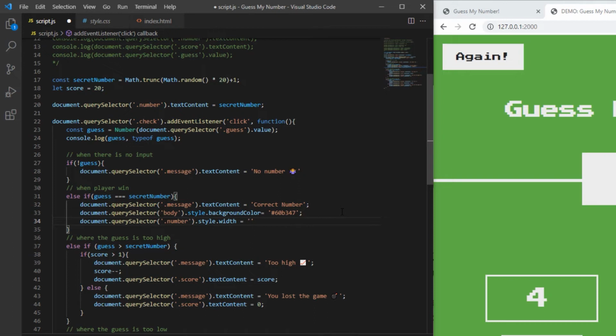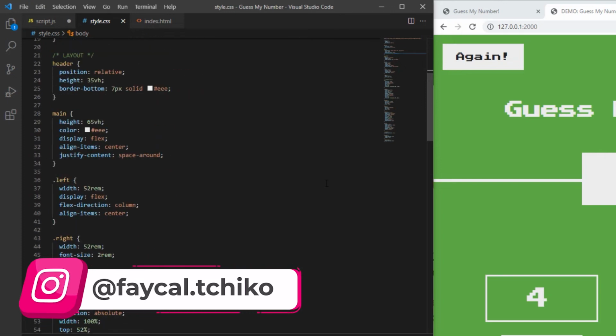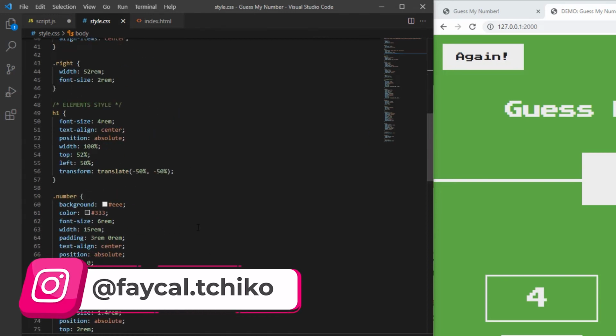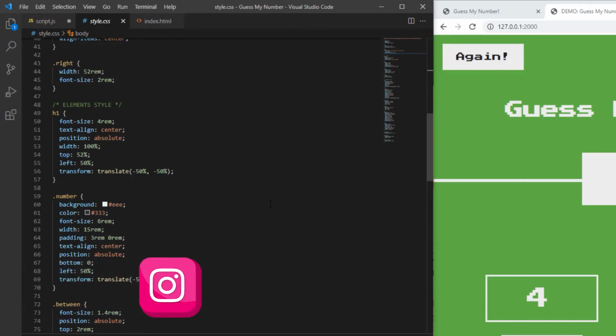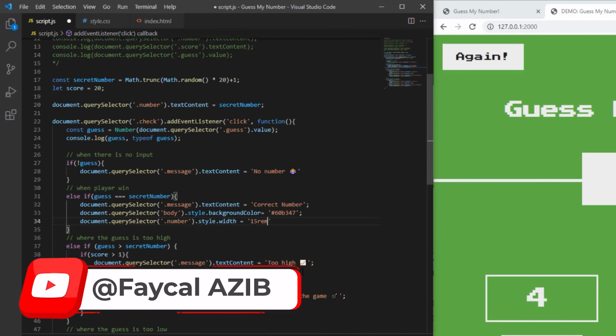So let's see in CSS what we have. Okay, do you see? We have all this, where is the number? Where is it? So, the number that I'm looking for currently has the width of 15 rem. And now I want to double it. So what I will do is copy this one if you want, and I will change it to 30. I will double it. Okay, like this. So simple.